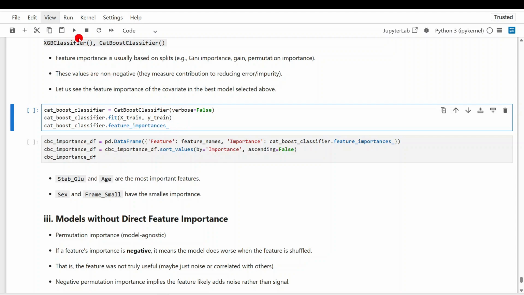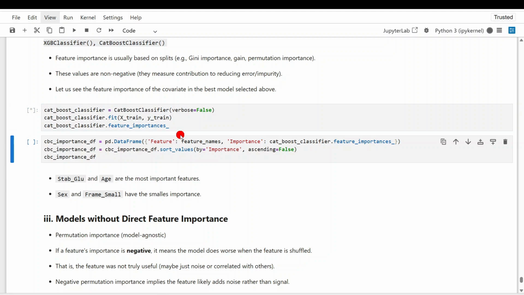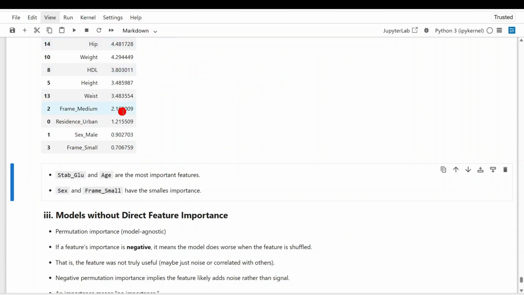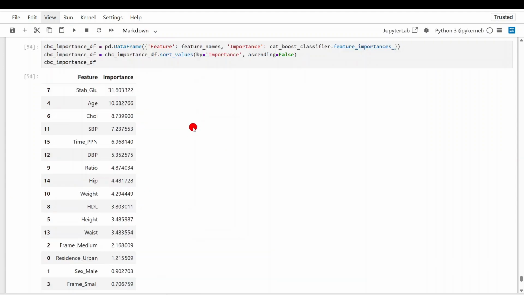That is it. Therefore, if I run it, these are the feature importances. As before, we don't know to which variable each value corresponds. So it's better to convert them into a data frame format. That's the better way. So I convert into a data frame, and I sorted based on their relative importance.